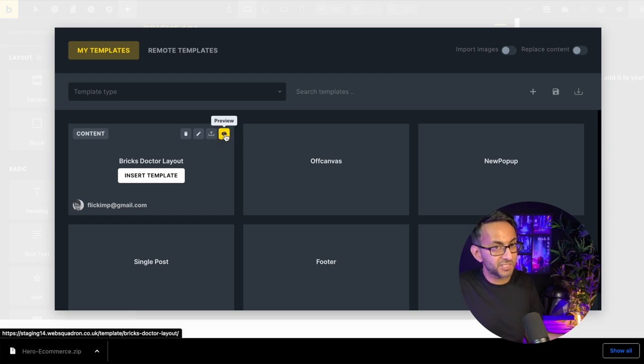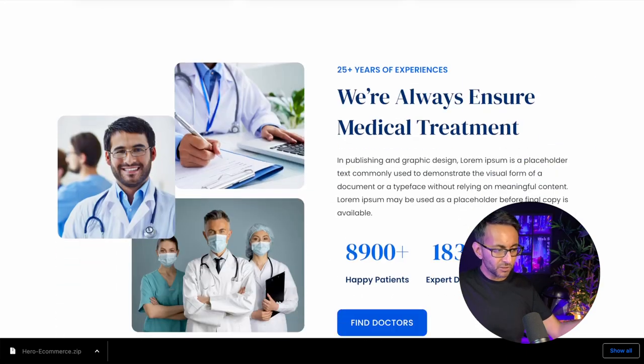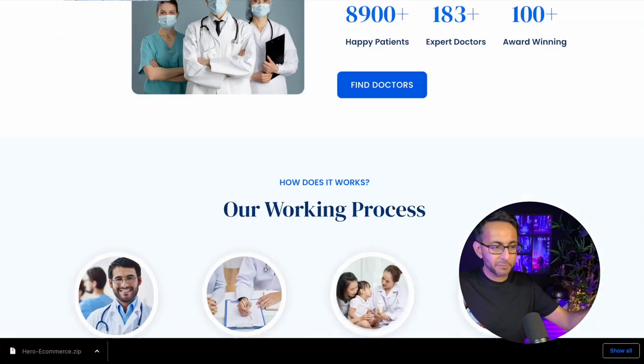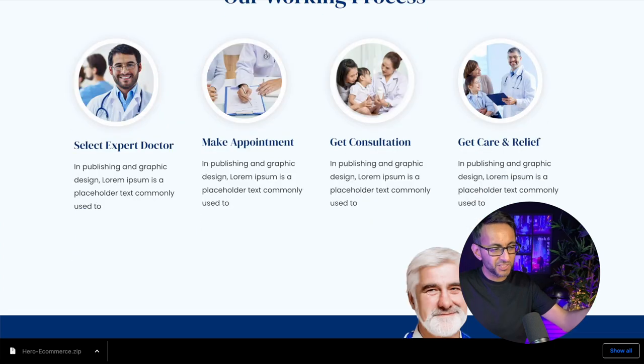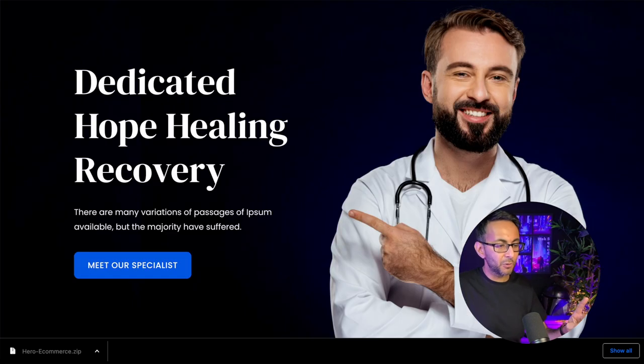If you want to remind yourself of how it looks, click the preview. This is how the full template looks. And there's lots of features built in. Nice overlap of images, counters, a services section you could use, team section, things like that. It's pretty nicely built out. Bear in mind, though, the images you see here won't come through when you pull it through.